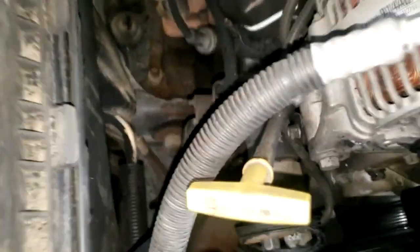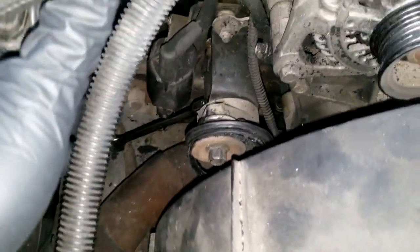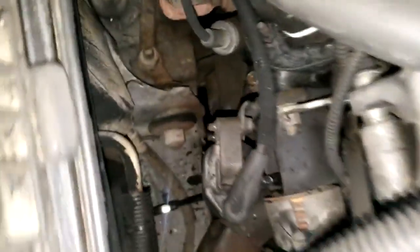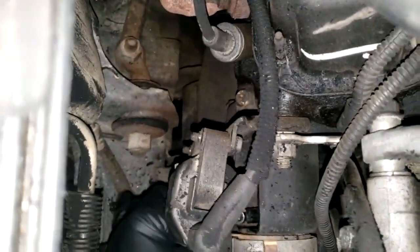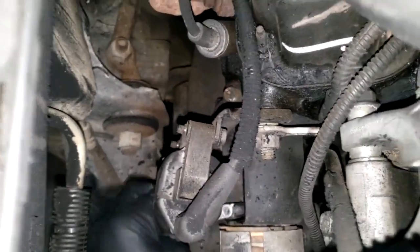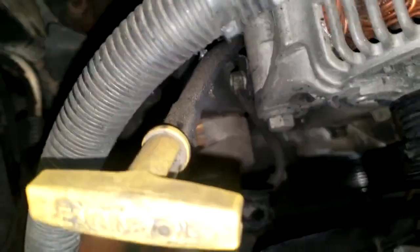Now, as far as this tensioner, this one's not new, but I haven't seen one like this in a while. Y'all see that? The bolt doesn't bolt into a bracket. It's a nut behind the bracket that holds this in place. So I had to use my swivel wrench to get behind it and ratchet that off. I don't have that much room to turn, so this could take a minute, guys, but it will come off. Stay tuned.